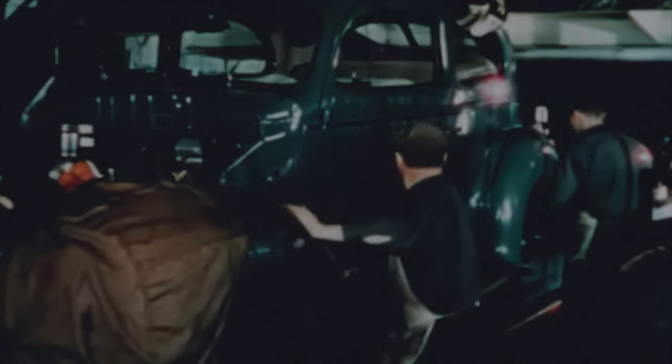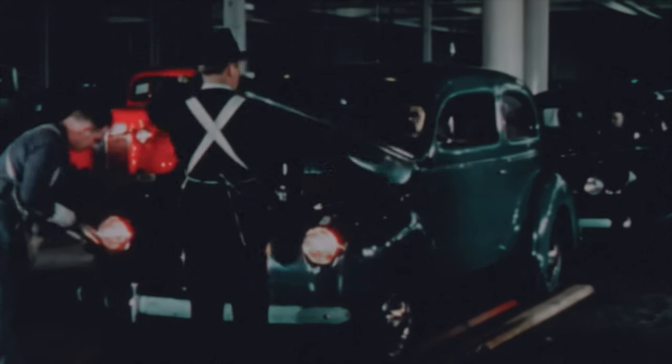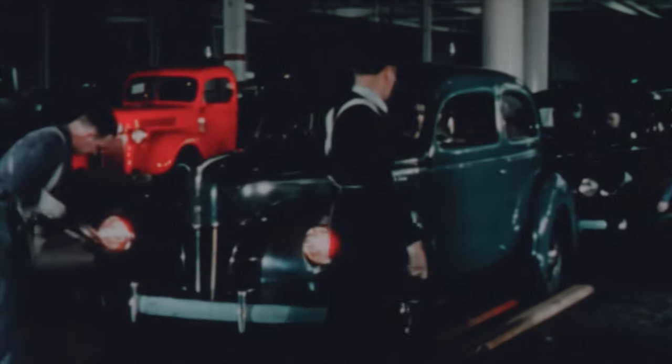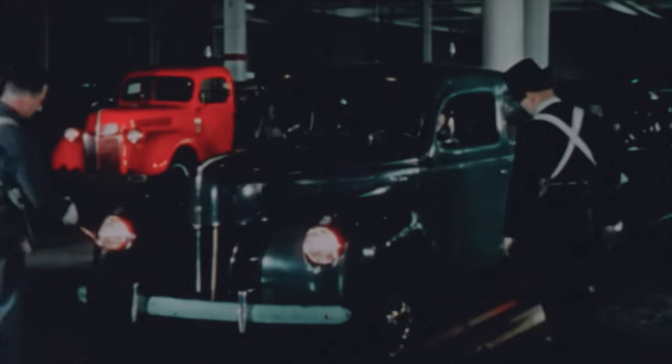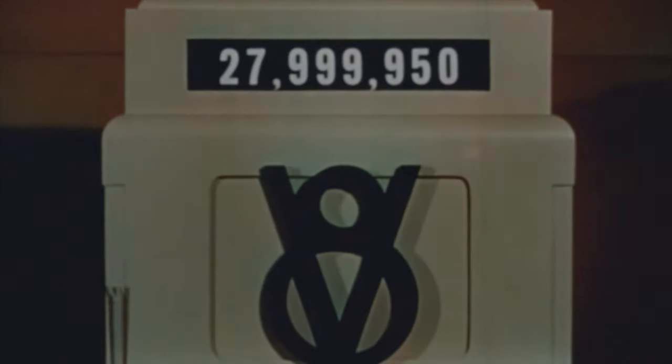And here we are on the famous Ford assembly line, where raw materials from the earth, transformed for human service, have become the precision-built parts which go into the making of each Ford V8. Trailers and trains and boats take these cars away, but thousands of customers also come to drive home in their new Ford V8s. The number of Ford cars built since the company was founded continues to mount.